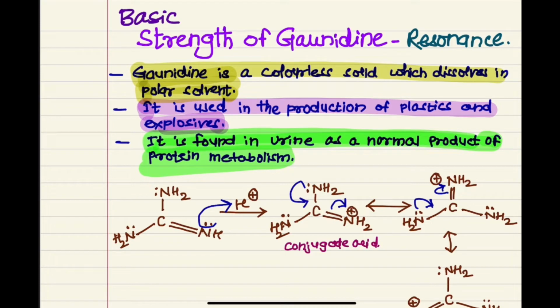See here, this is the structure of guanidine. So this carbon is surrounded by 3 nitrogen atoms with lone pair of electron. This is a carbon nitrogen single bond, but here there is a carbon nitrogen double bond. Remember, a carbon nitrogen double bonded compound is said to be imine. So here on each nitrogen there is one lone pair of electron. So this is Lewis base, an electron pair donor, and here 3 electron pair donor atoms are there.